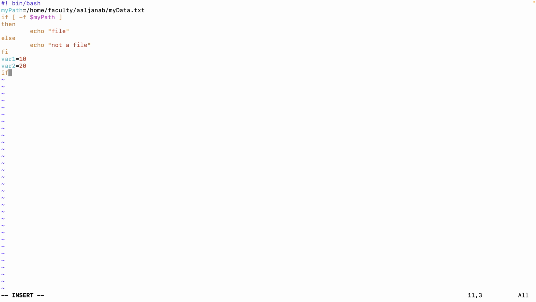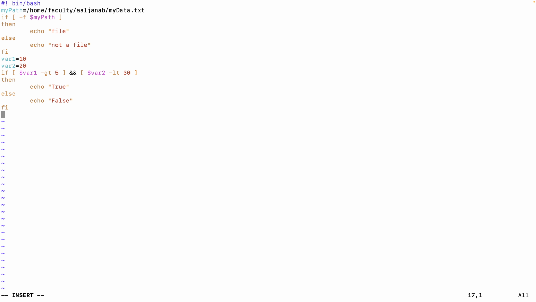I can say if $var1 is greater than 5 and $var2 is less than 30, then echo true, else echo false.